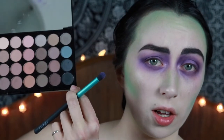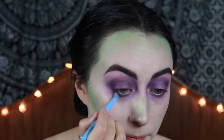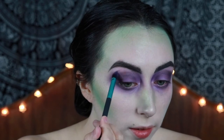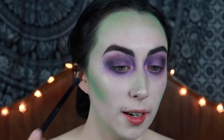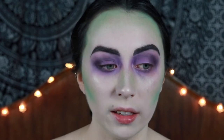I want this to be slightly darker. I am now using the Makeup Revolution Flawless Matte palette — my favourite. I'm going to go in with the darkest colour in that palette right into my crease and round and underneath. Just buff that out a little bit with the first fluffy brush right up to the eyebrows. I always find it so difficult to tell if things are matching or not, especially when you've got a leaky eye that keeps ruining things. Dark and spooky — that's what we like.